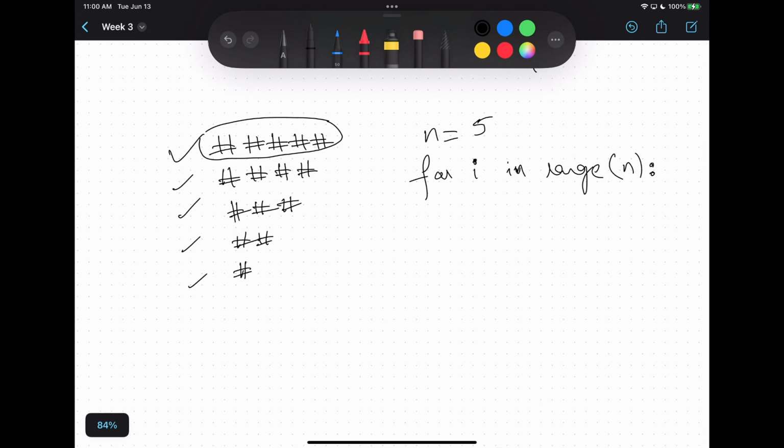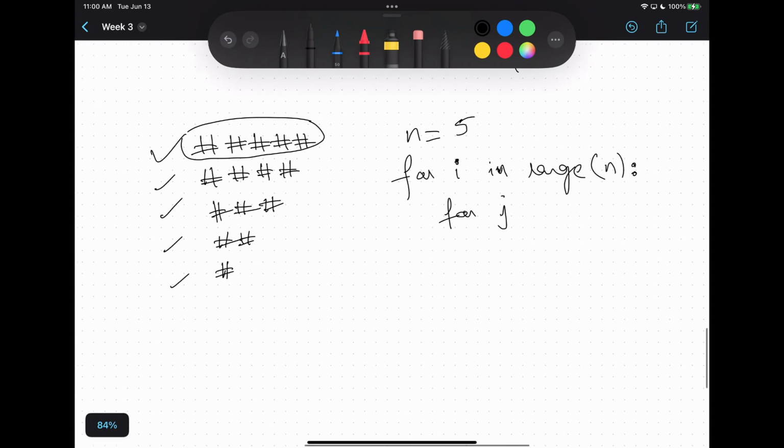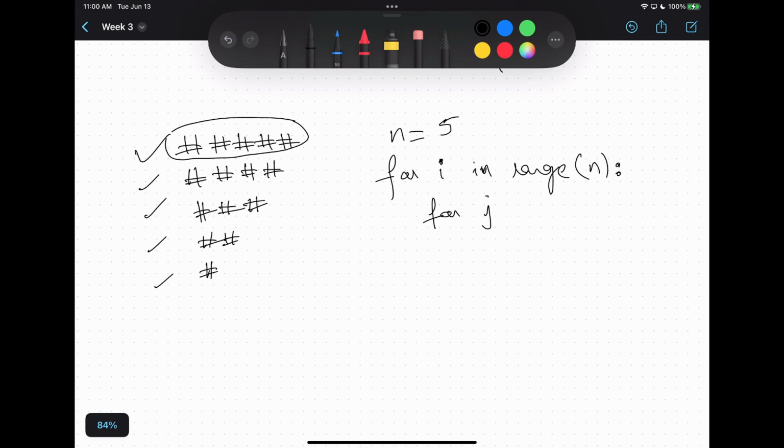We have to run this 5 times, and then for the inner loop j, or simply i, you cannot use the same variable, so j in range.